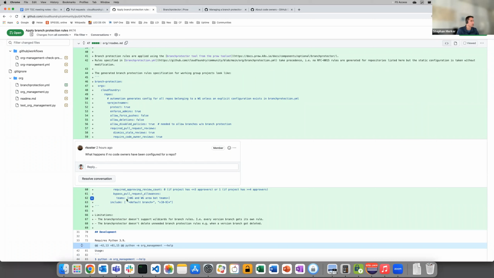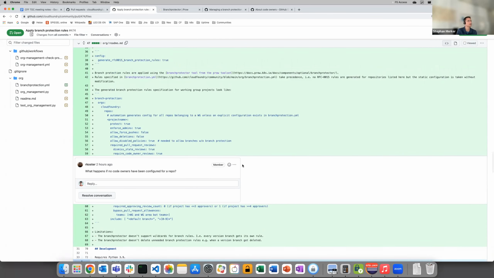That's basically it. We additionally allow bypassing reviews by all bot teams on the working group and on the working group areas, if it exists. And when it comes to approvers, that turned out to be a bit difficult because projects could be listed in multiple areas. So here I decided to sum up all the approvers of the different areas and take that as the number to decide whether it's 0 or 1.